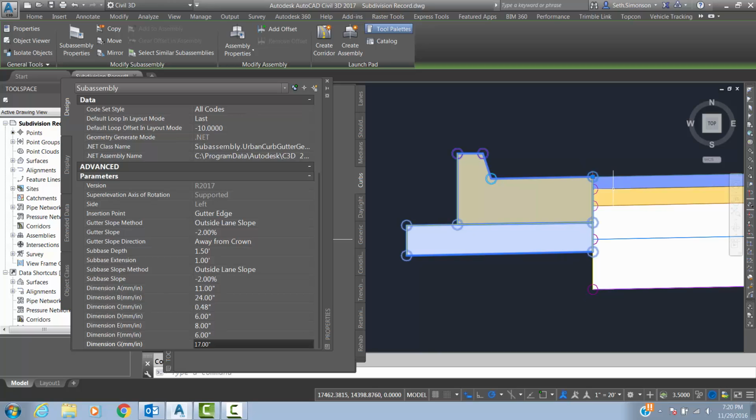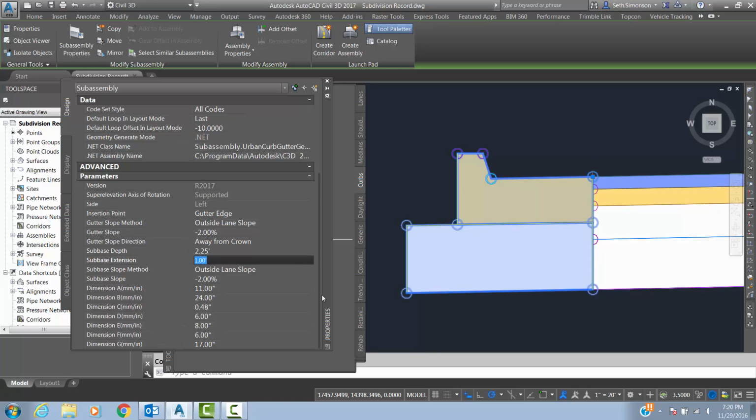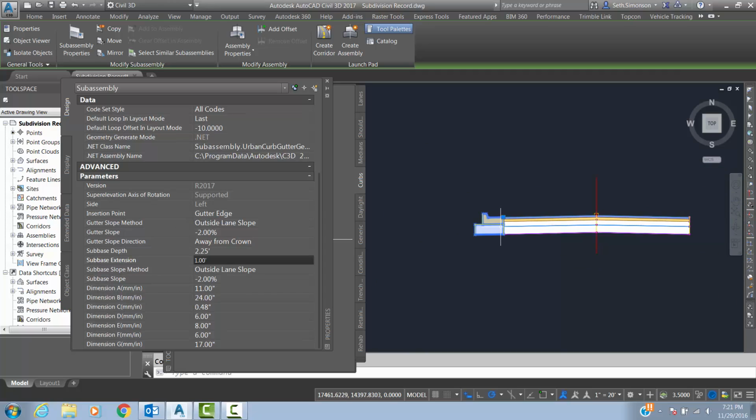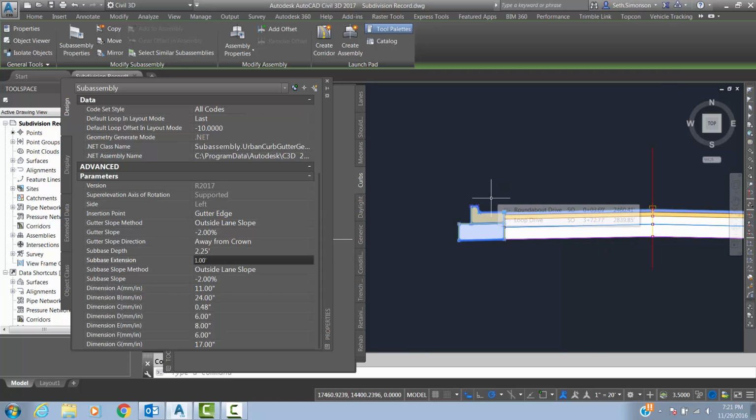If I have 7 inches of pavement here, plus 8 inches, so that's 15 inches, plus another foot, which is another 12 inches, we have 27 inches to get down from the top to the bottom. So my sub base depth I want to put in as 27 inches. And now you can see that matches up. Everything else can just remain the same. That's a good size for our curb and gutter.